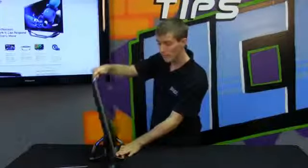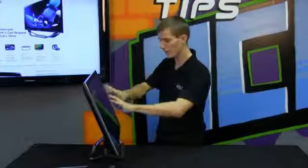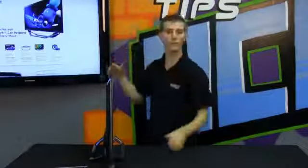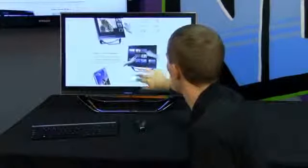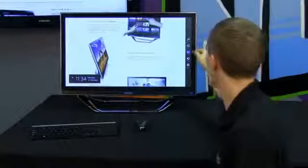Ergonomics are key for a device you're going to have to touch all the time. You can see it goes all the way down flat, so if you're above it on a lower desk you can work on it fairly easily, and it also tilts a little further forward than 100% vertical so that sitting right at eye level with it is quite comfortable as well. The included keyboard and mouse are wireless, but Windows 8 is all about touch, so you can use the 10-point multi-touch screen to scroll, zoom, and swipe in from the right using that edgeless glass.